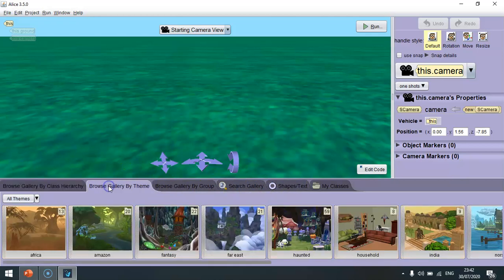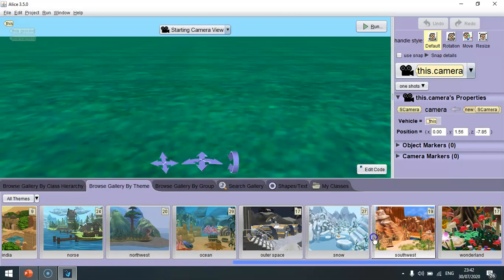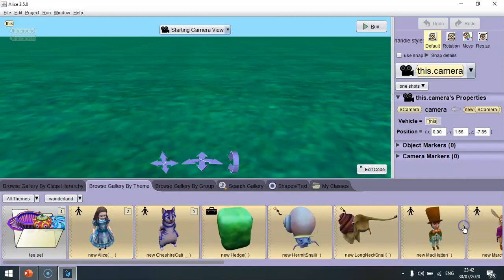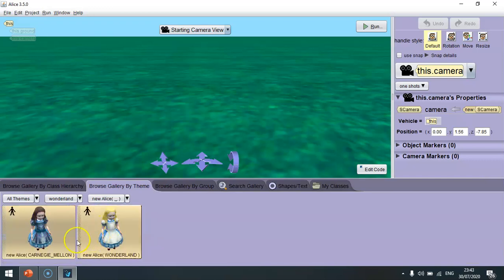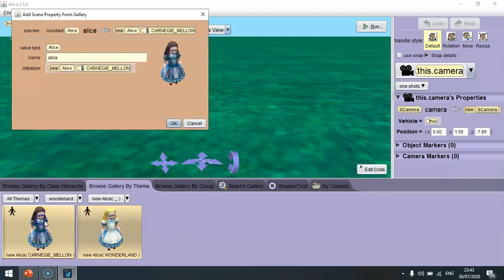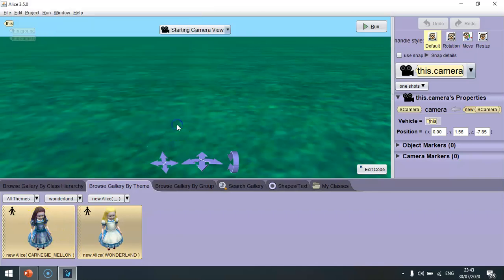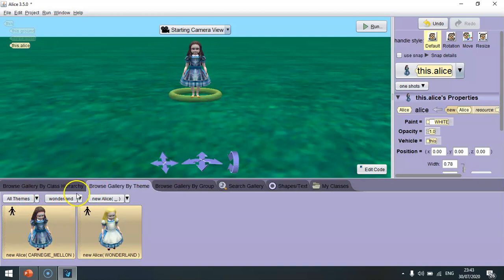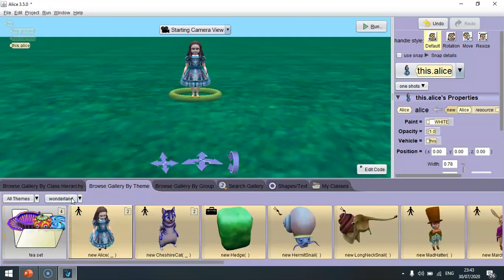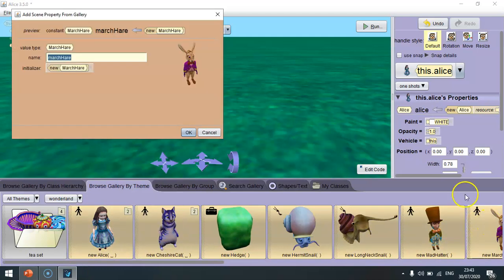I'm going to go by theme, and I'm going to scroll to the very end to Wonderland, and I'm going to choose Alice, and I'm going to choose the Carnegie Mellon Alice, and I can go backwards, so currently here, I want to go back to Wonderland, and I'm going to find my rabbit here. This is my rabbit, good.